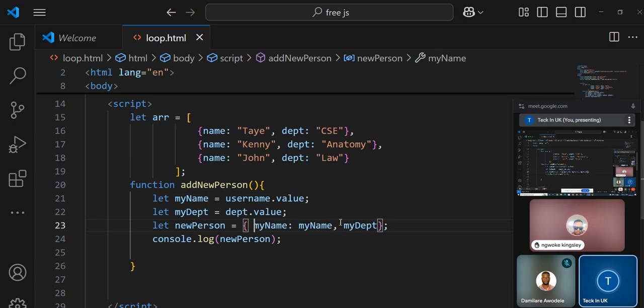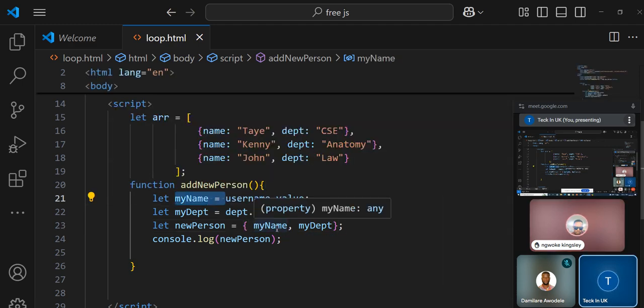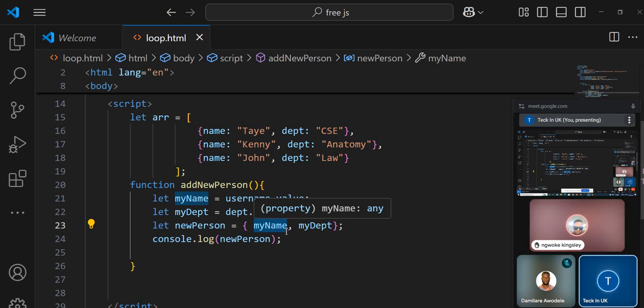This is what it will interpret it as. Whenever you just put a variable name like this, it will create a key called my name, and the value will also be my name. I don't want us to go into this part yet. I plan maybe when we get to ES6, we will talk more on this. This is part of ES6 syntax. When you have a key value pair like this, when you just put a variable name here, it will duplicate itself to key value pair. The key will be my name and the value will be my name.